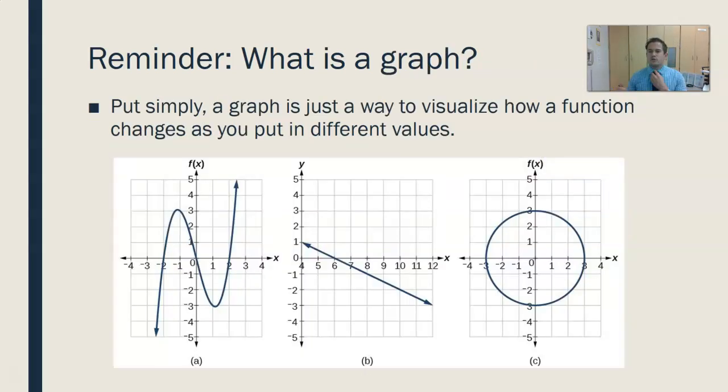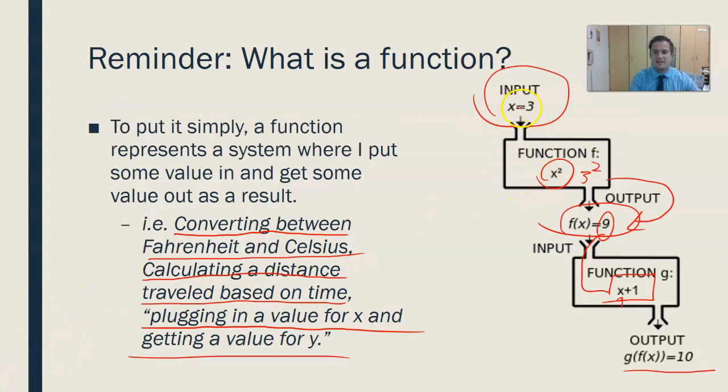So another kind of quick review: we talked about what a function is, and a lot in this unit and throughout this whole trimester really we're going to be looking at graphs. But what is a graph? Put simply, a graph is just a way to visualize how a function changes as you put in different numbers or different values. On this previous slide, I had this function x squared, and I had an input of 3 and an output of 9. That's super handy. Look, when I put 3 into this function, I get 9 out.